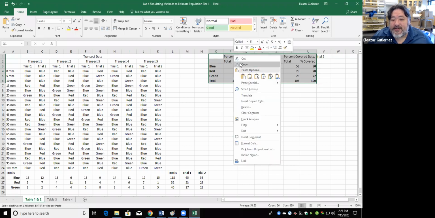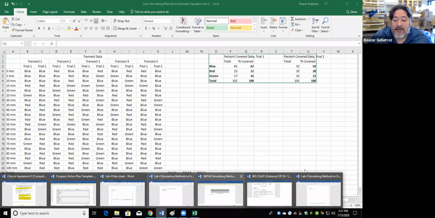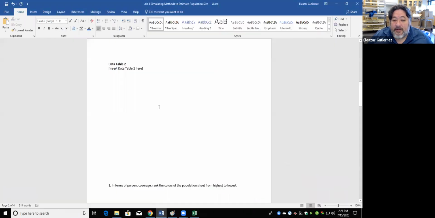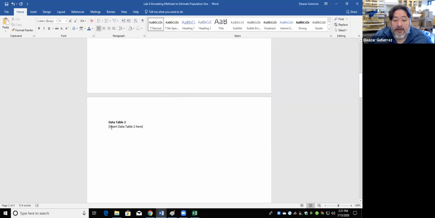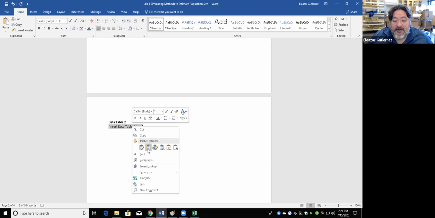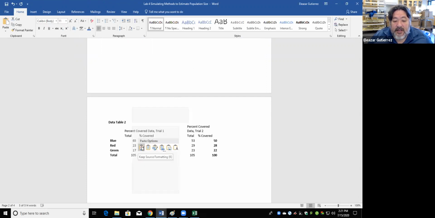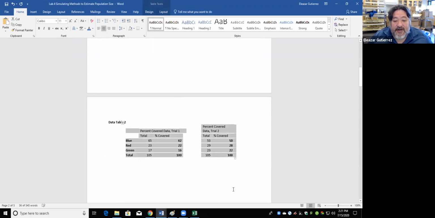Let's see what happens. So I highlight this area here. Right mouse button. And we're going to choose the first option. We're going to click on the table. We're going to center it.